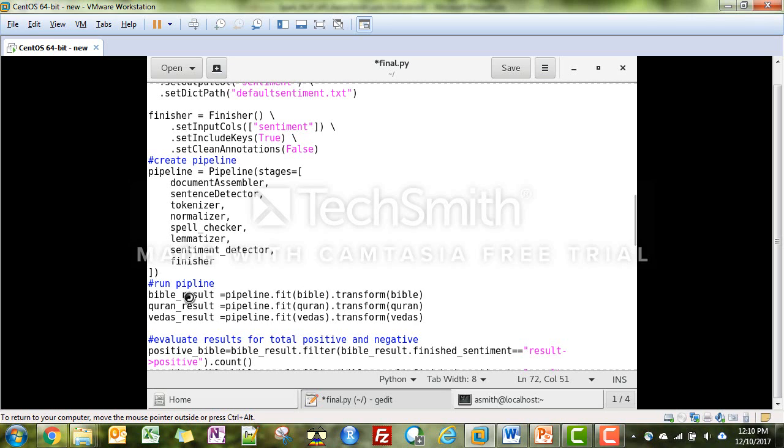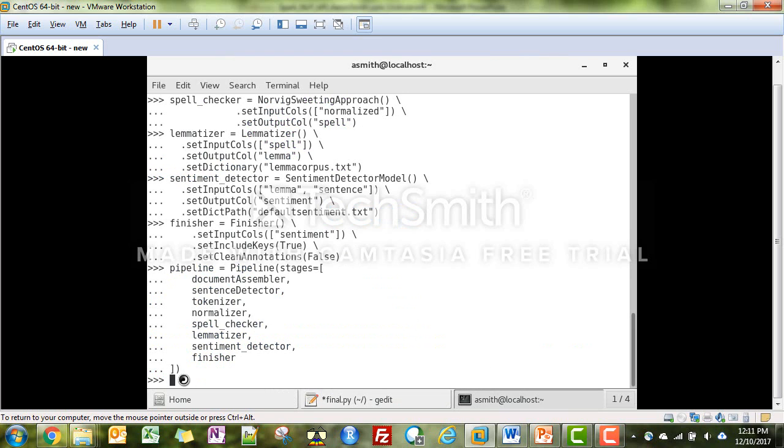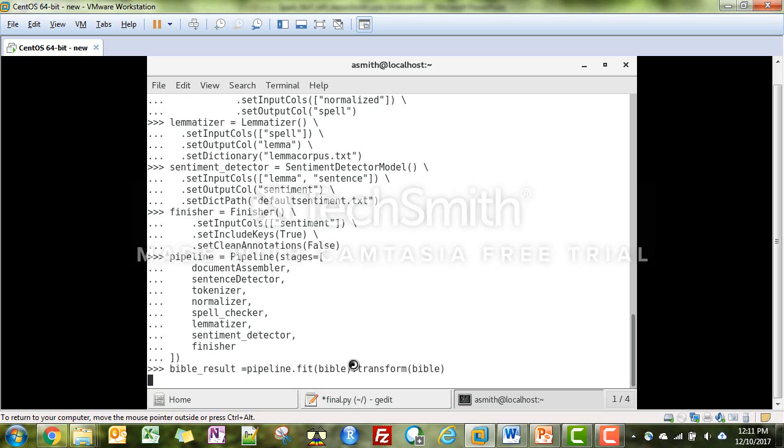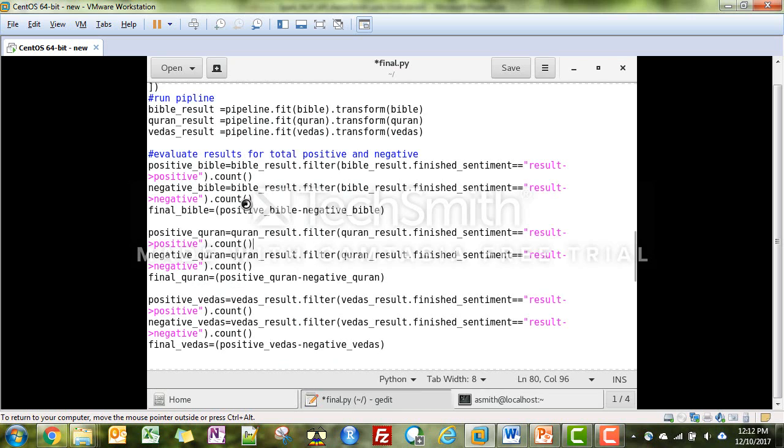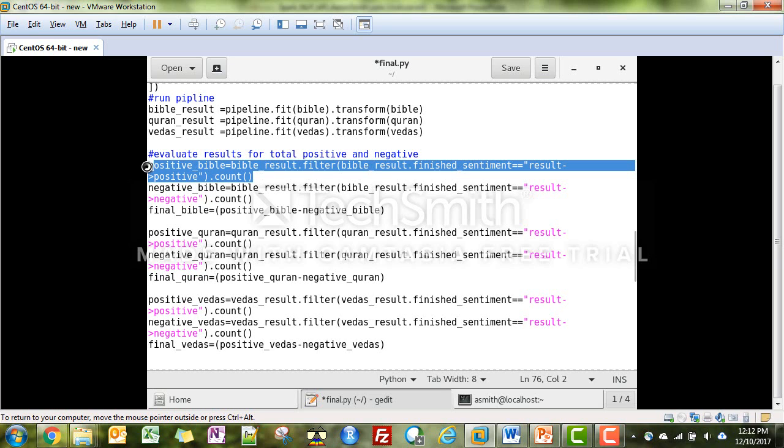The next one will actually run the pipeline for the 3 different texts. You can see it's pipeline.fit and then the text. That's how I imported the text files at the beginning. So we'll move that over. These will take a little while. But really what we're doing is taking the result from the pipeline, filtering it for a positive sentiment or a negative sentiment, and then counting those.